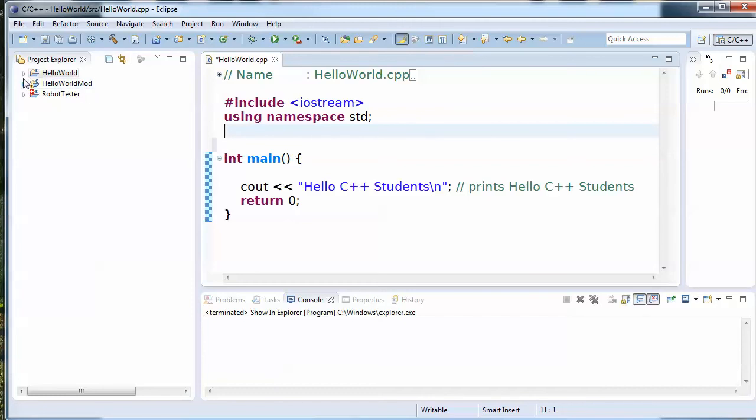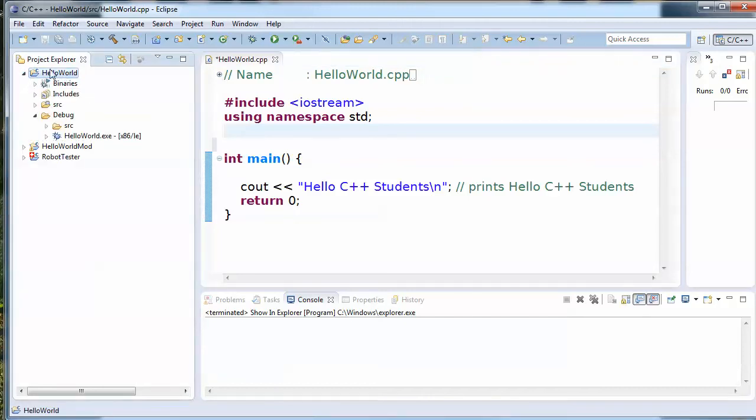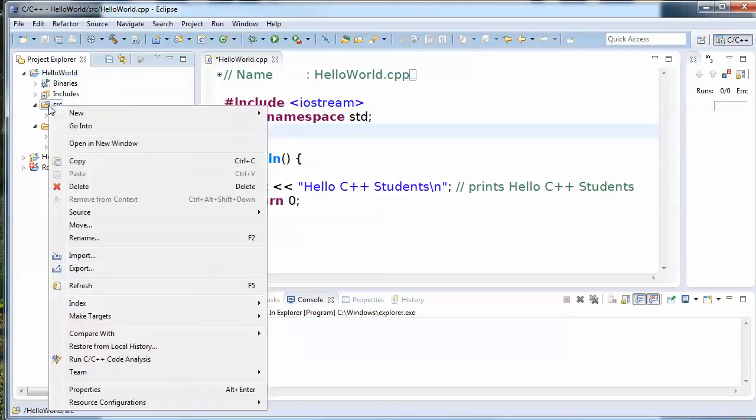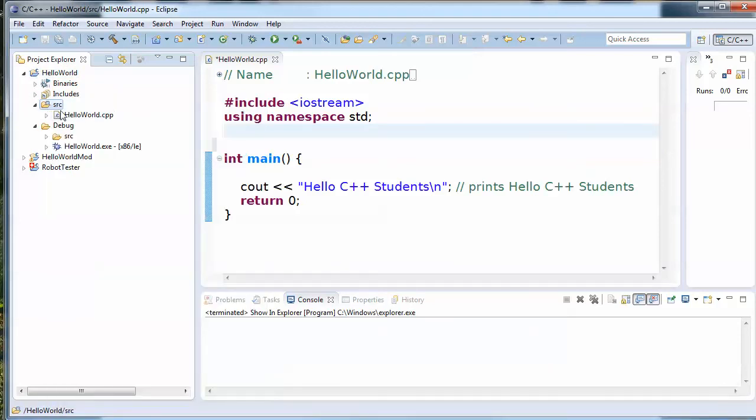And it's also worth taking a quick look at what it actually created for us. So inside Hello World, we've got where our binaries includes, and this is the source folder. If you remember when you were doing the wizard, it asked if you wanted a source folder. If you said yes, it creates a folder called SRC, and it actually puts Hello World CPP right in there. And then you can right click and add new things right into that folder so your code stays organized in source and separated. Otherwise, it just puts it at the root of Hello World. And it works also, but it's just a little more organized to do it this way.